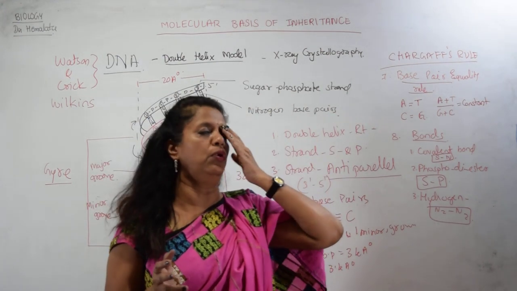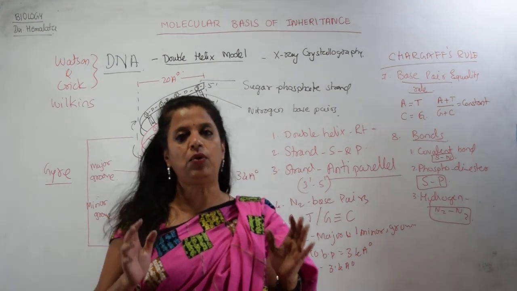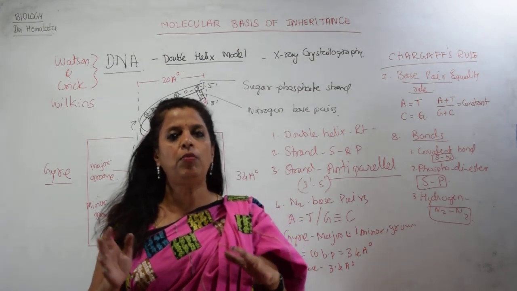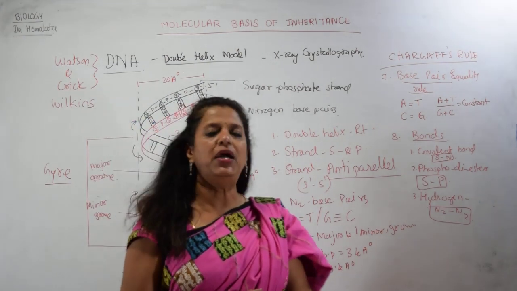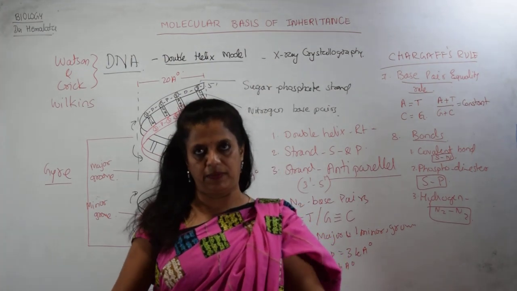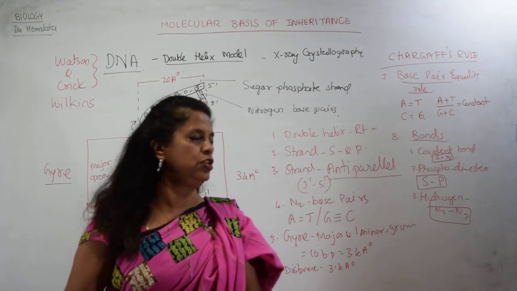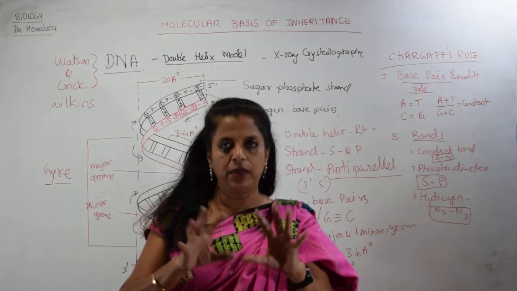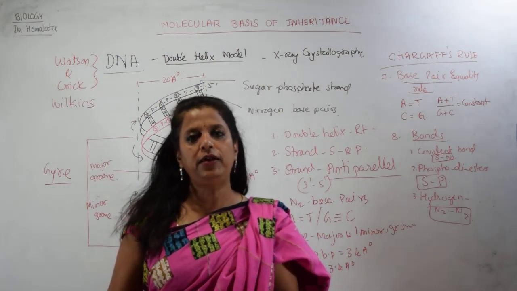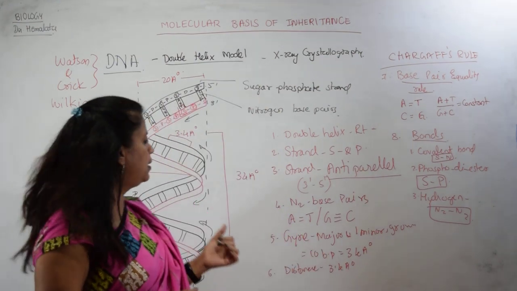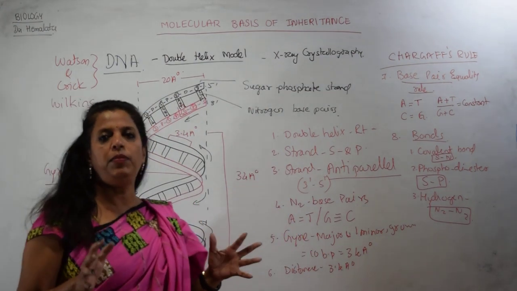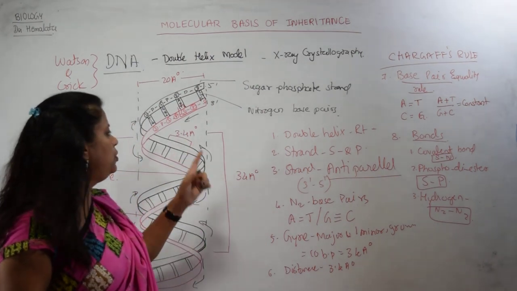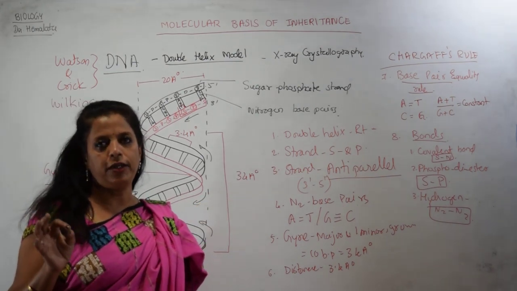We call it Chargaff's rule. According to the rule, base pairs will be having equality. Amount of adenine should be equal to amount of thymine. Amount of guanine should be equal to amount of cytosine. Right? A plus T by G plus C will be constant for every organism. AT, GC content is constant. Then the nitrogen base pair rule I told you. Gyre is a complete turn of a DNA showing one major and one minor groove for each of the strand, right? And the gyre consists of totally 10 base pairs, and its length is 34 angstroms because the distance between the successive nucleotides is only 3.4 angstrom units.